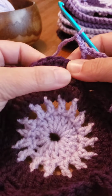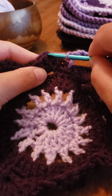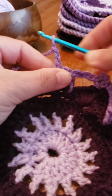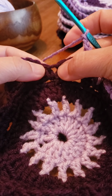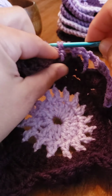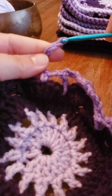Now come to your 5 double crochets from the previous row, and you are going to work a single crochet in the center. Chain 3, 1, 2, 3. There's your single crochet. You're going to skip these, of course. So you want to work a double crochet into that. Chain 5, 1, 2, 3, 4, 5.